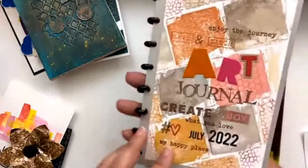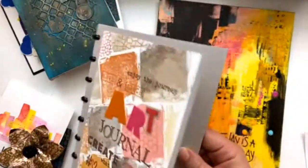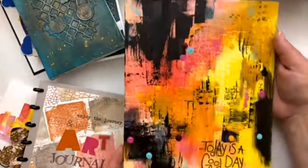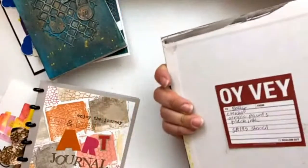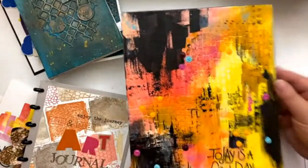She made a little art journal cover. I'm telling you, Sally went to town. She made so many great things on here. And then she made this beautiful canvas. It's like a flat canvas panel. Love all the black, and I love the colors she used on here.